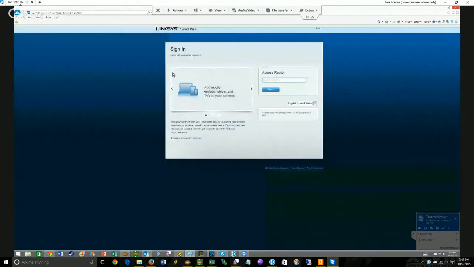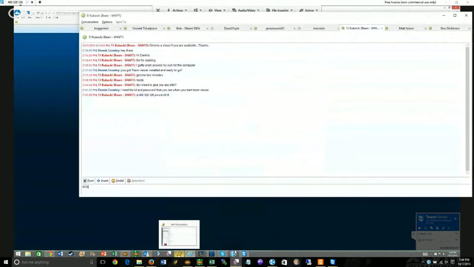So that takes me, and he has a Linksys router, and you need to know the router's password. A lot of times this is just password, and in this case it's not. So he needs to log into the router, and I'll tell him that. So let me open up the message box.